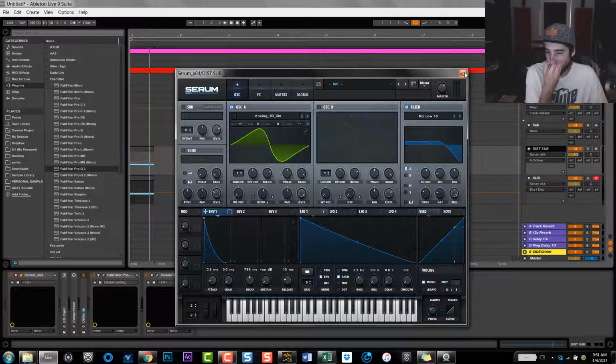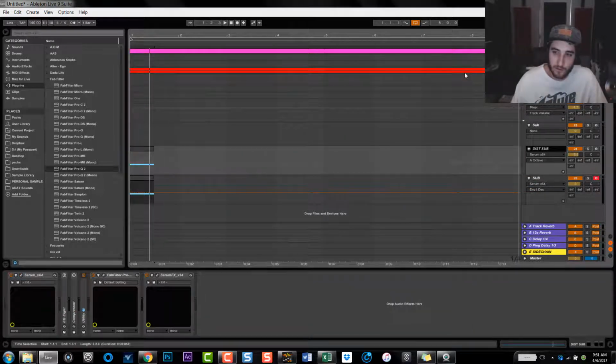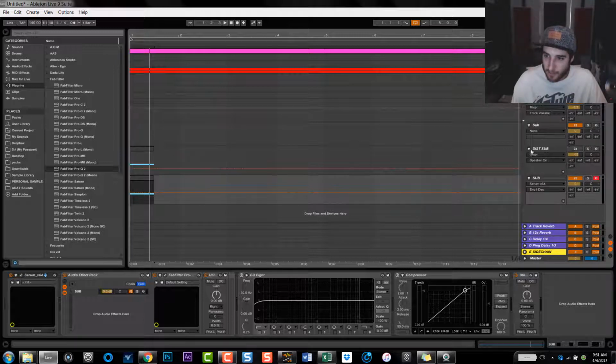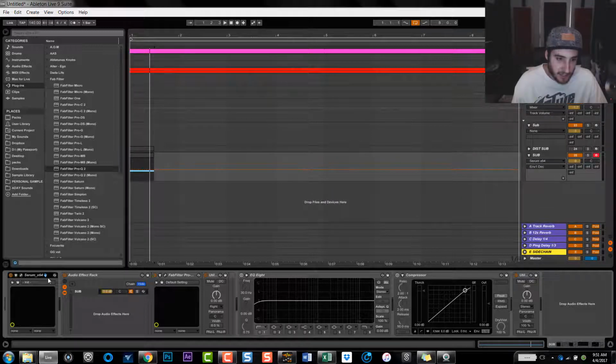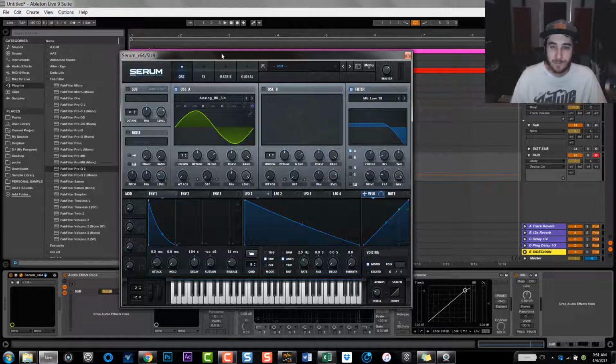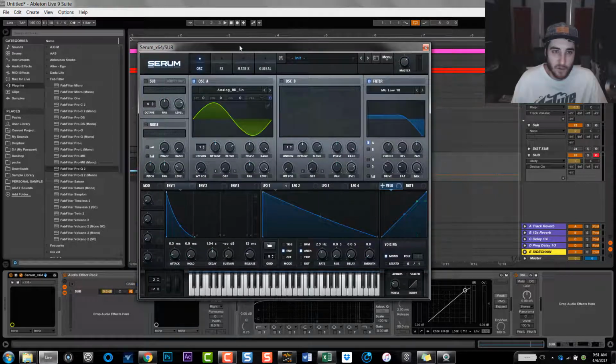So I kind of like that little grid it's given on this one, but again, what you do is up to you. You can do whatever you want to make this sub. I'm just showing you how to get more detailed and get more fine-tuned. But let's go back to the patch because I am going to give you a patch. So let's try to make it all out of one patch. So that is how you would be able to get in detail and create a trap kick the way you want to do it, 808 sub kick, whatever you want to call it.